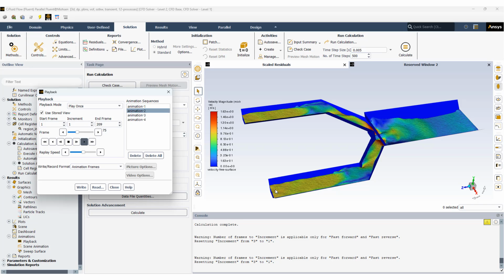It also depends on the velocity and the inlet boundary conditions. The velocity here, and you see the lower velocity toward the inlet after the merging, and the waves coming back, as you see, moving on the sides of the channel, moving toward the smaller channels. This is interesting. You can see this.